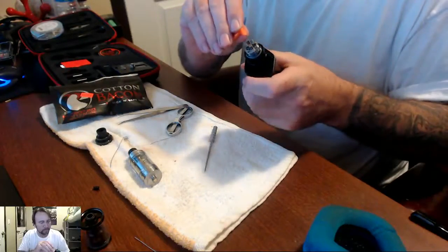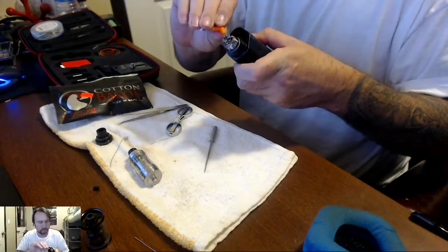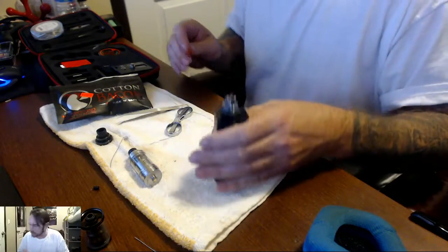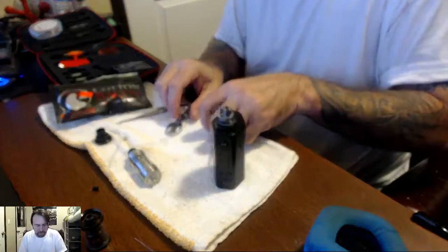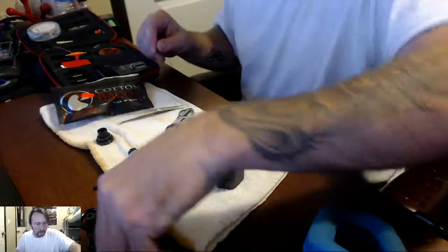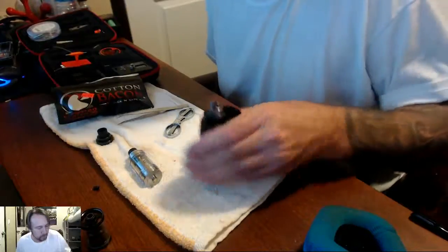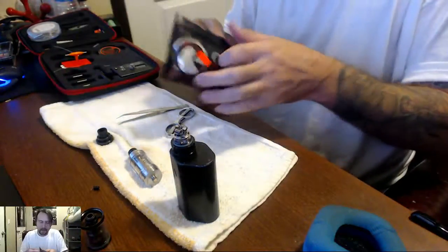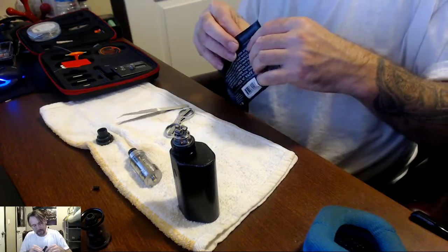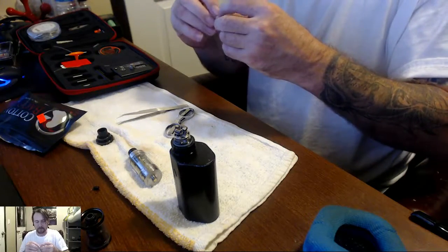So now I want to give them one more. Make sure they're nice and snug. Yeah, they all seem to be nice and snug, so pretty much done with all this stuff. Put it all back out of my way. Alright, so now it's time for the bacon, the cotton bacon. This is the part I really don't like. It's just tedious. It can be a pain. Sometimes it just goes perfect, but most of the time, not so great.